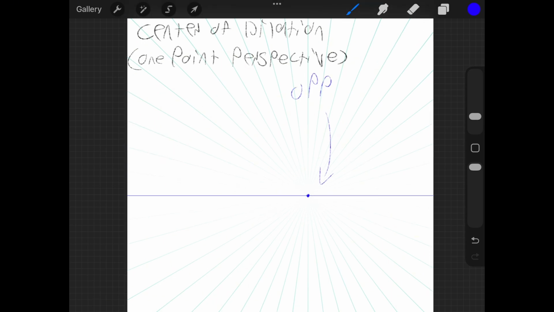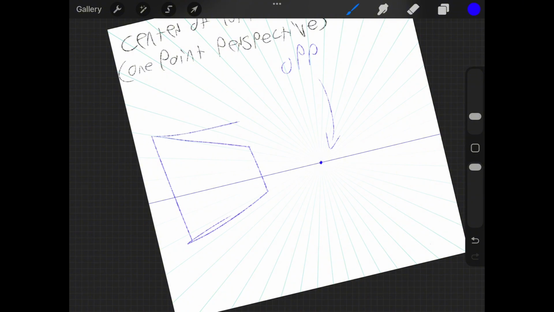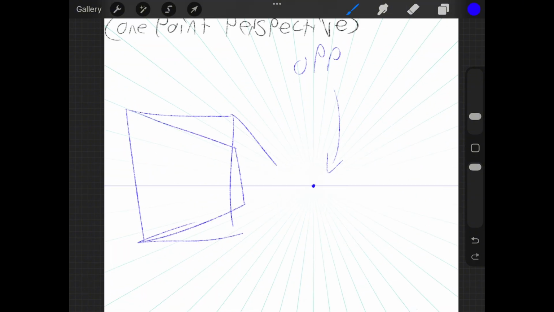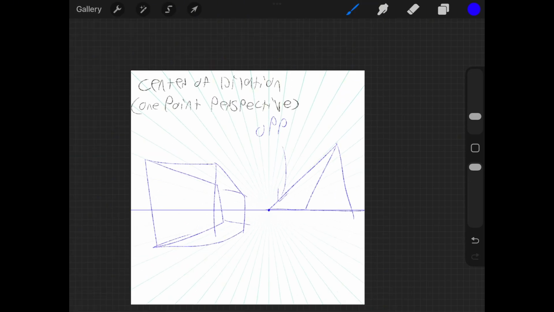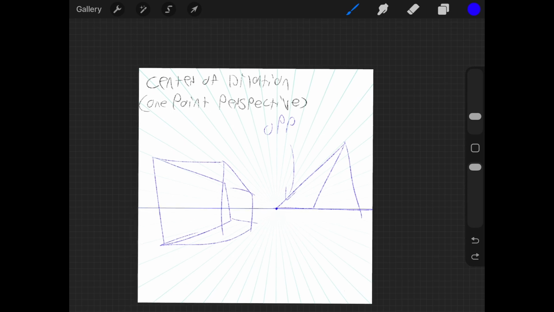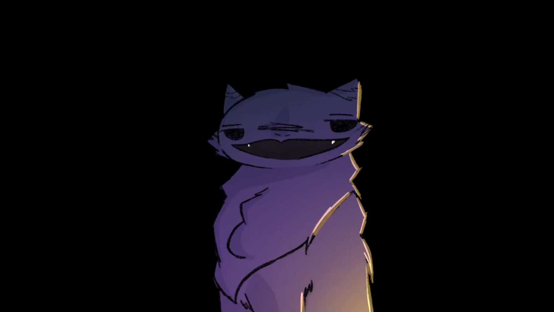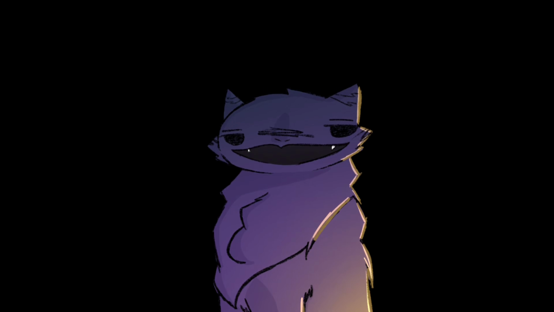There are two parts of dilation: reduction and enlargement. The closer you get to the point, the smaller the shape becomes, looking like it is reducing in size, beginning to seem far away. But the farther away it gets from the fixed point, the larger it becomes, seemingly closer. With all of this in mind, it's time to poorly draw this train.